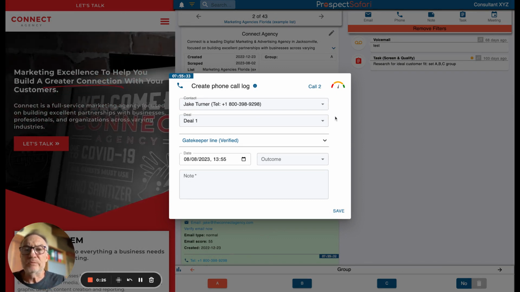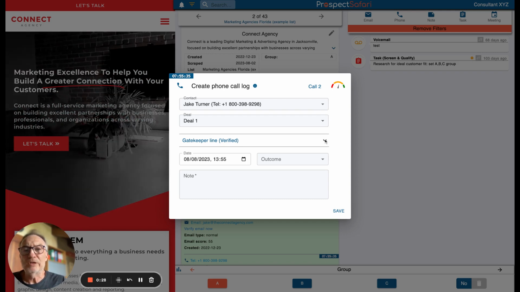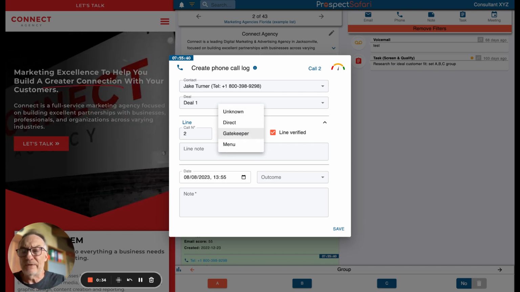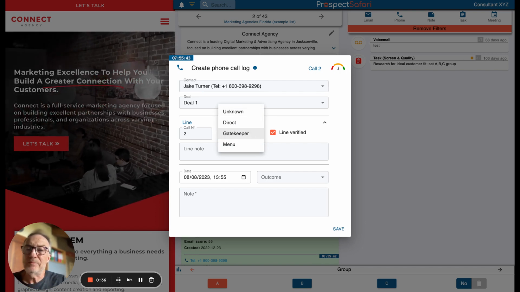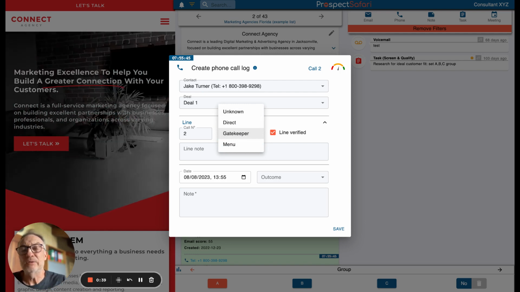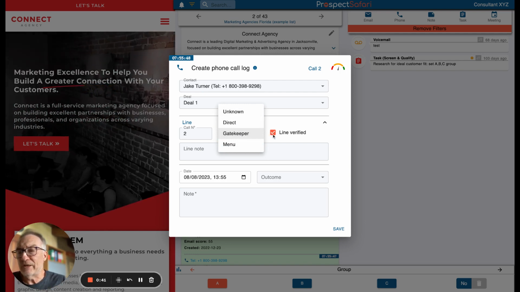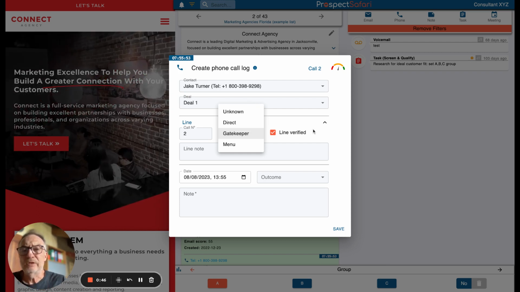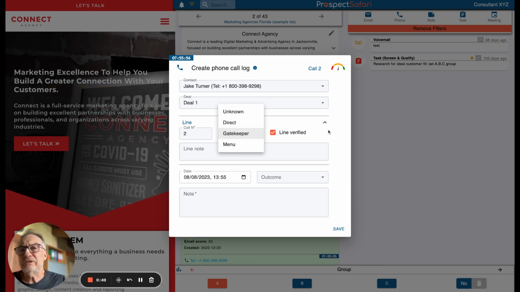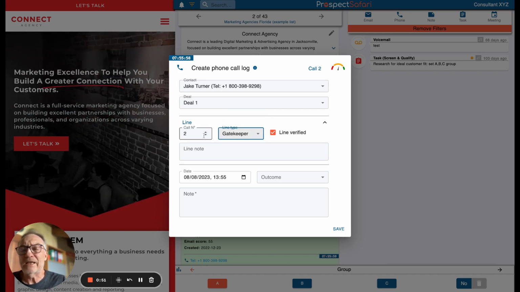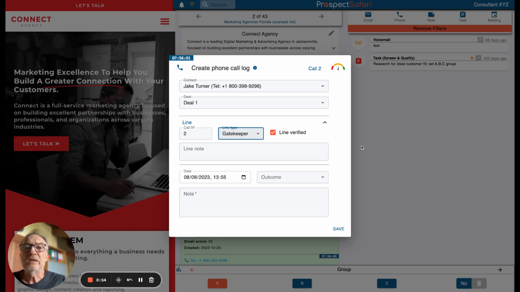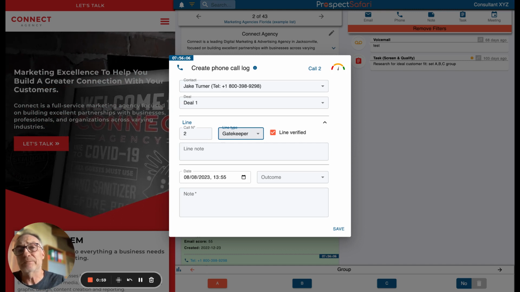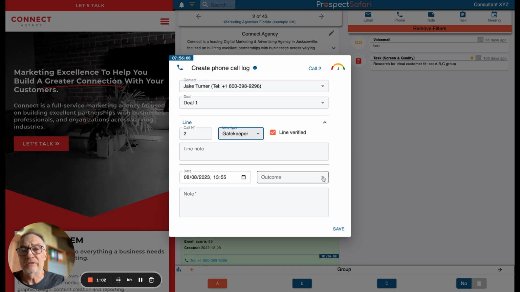How is that calculated? Well, the very first time that you call someone, you will be asked to input this information. What kind of line is it? Is it a direct line? Are you going through a human gatekeeper, or are you going through a programmed menu? And have you been able to verify or not that this is the correct line in order to connect to the person that you've been asking for? Is the name recognized? So on the basis of those two bits of information and how many calls you've already made on this line, ProspectSafari will calculate the probability of you having a successful outcome and connecting with the person. And that is shown here in this gauge.